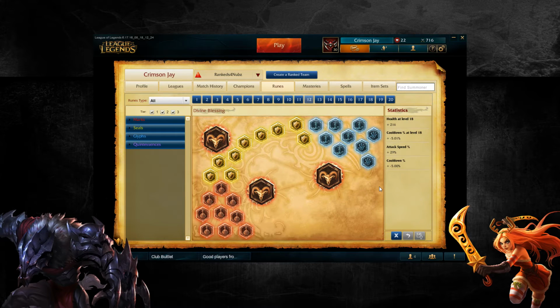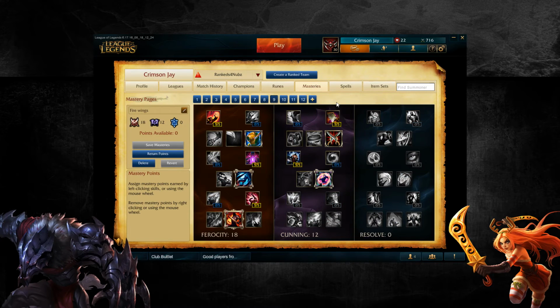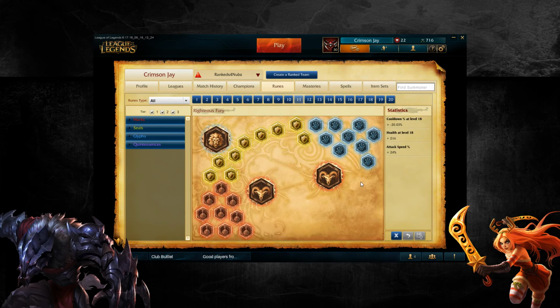If you're actually building 40% CDR in your items, you don't need any cooldown reduction, in which case you can go with whatever suits your style best. You can go with flat attack speed, you can go with scaling ability power, or you can go with some kind of defensive magic resist setup. It's up to you. But those are the runes. Like I said, if you can afford this stuff, there's no real alternative. You can't really do anything else on Kayle. This is just the best.